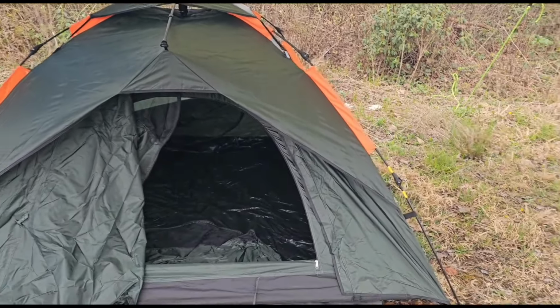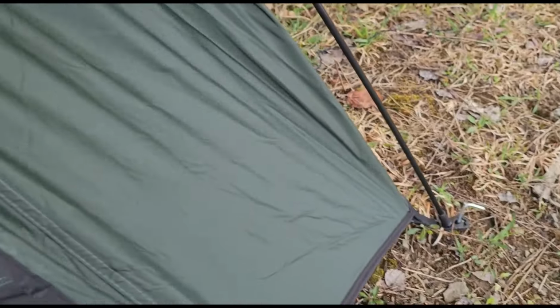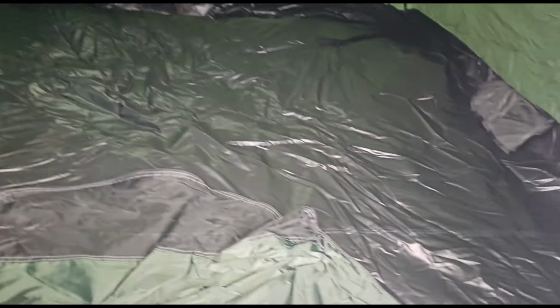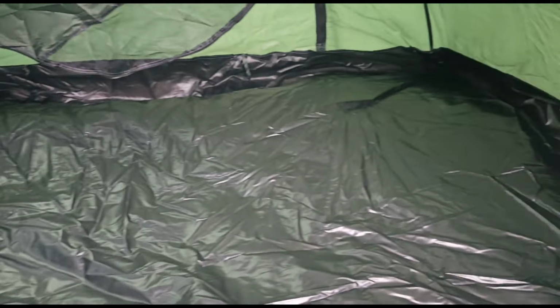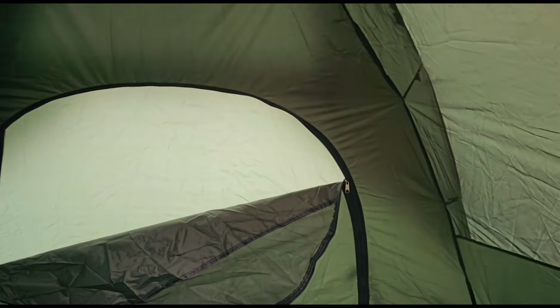A couple things we're going to do. There's a couple of tie-offs here. Like this here, which is awesome. This goes out. Got the zip-up door here. Oh yeah, see, and that's one thing I like about this. I mean, if you wanted to, you could technically put a queen-size air mattress in here. It says up to 3 adults, but 2 very comfortably. It's got a door on both sides, which you could use one for ventilation. This has its own built-in ventilation up there with the rain fly, as you see.